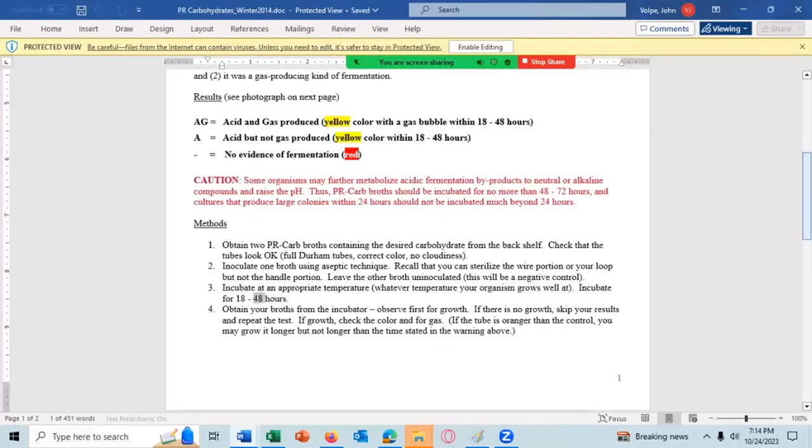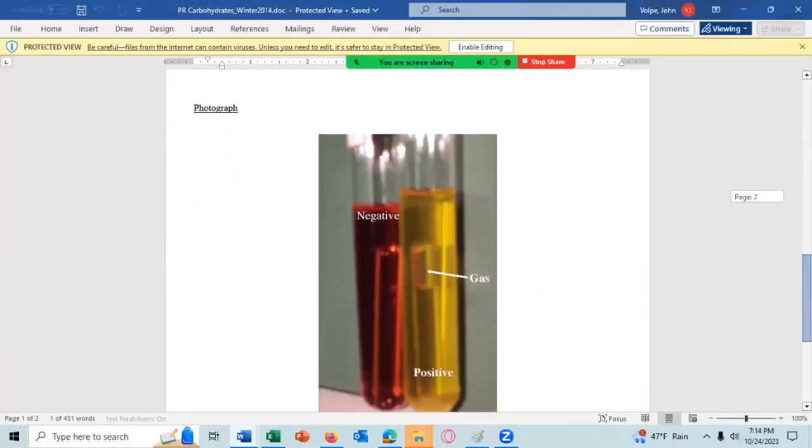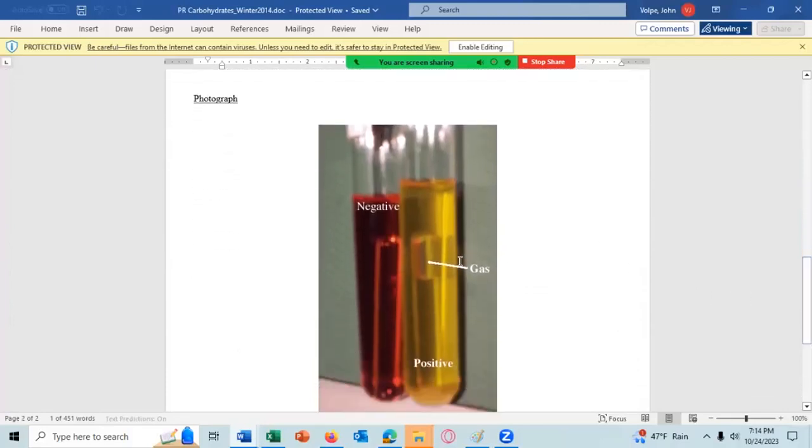All right, any question about that? We choose to use pictures for our report. Are we using pictures from these tests right here, from the samples? You may. I will also send you a picture, and you may use the pictures I send to you. It is helpful, but not required, that you put the pictures in your unknown notes page. But like I said, all you need to do is say the tube turned yellow with a gas bubble in the inverted Durham tube, and that means the interpretation is AG. Okay.